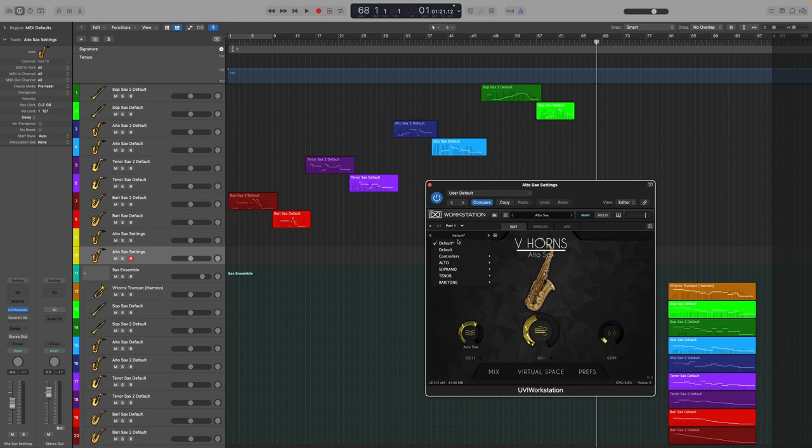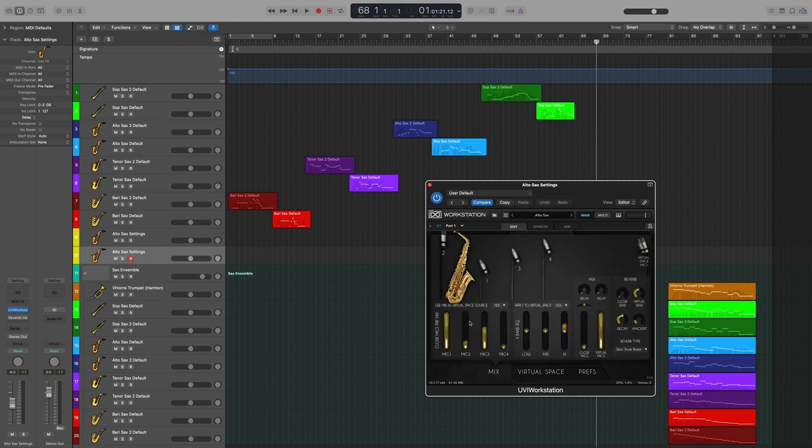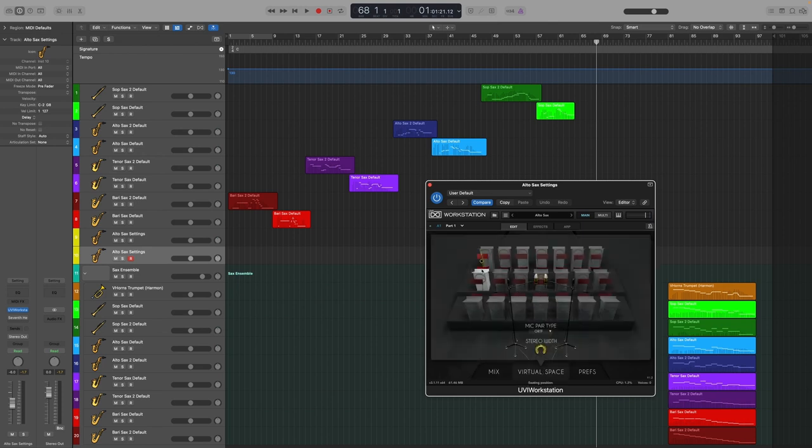At the top, you have a few different presets to choose from. And you can always just click default to go back to what it was originally. At the bottom there are 3 tabs: mix, where you can edit things like microphones, EQ and reverb; virtual space, where you can place the instruments anywhere in a band setup; adjust the stereo width; and choose from 5 different microphones.